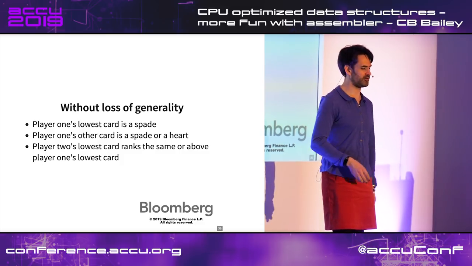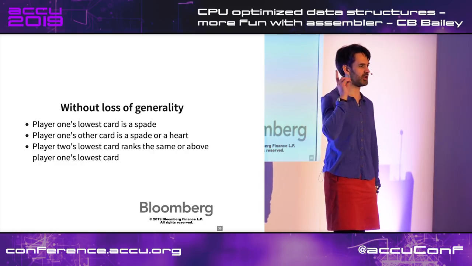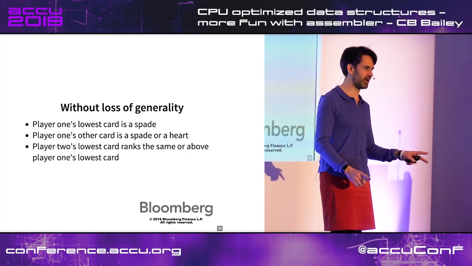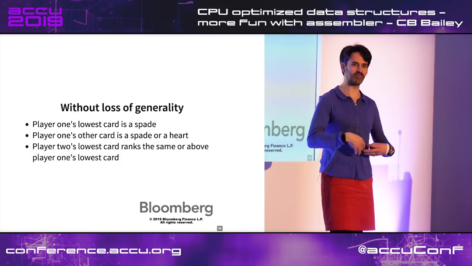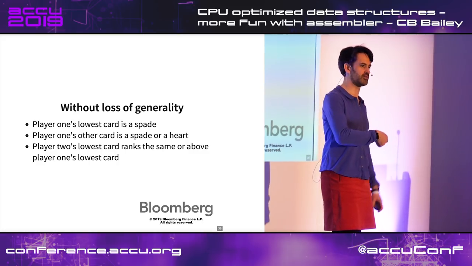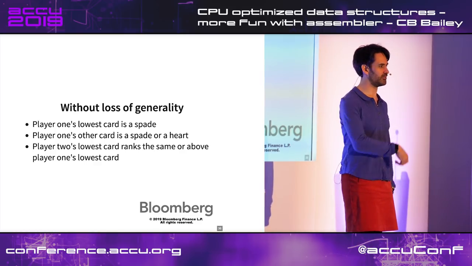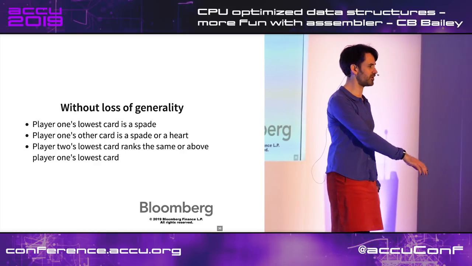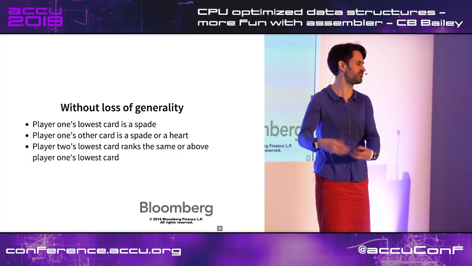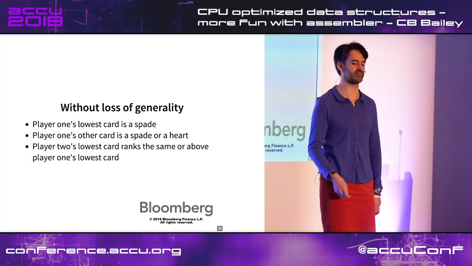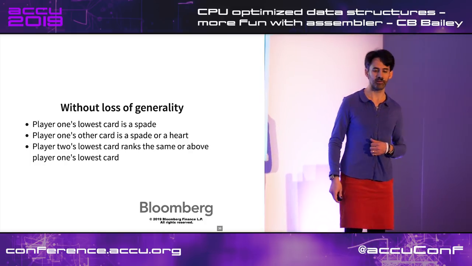Also, without loss of generality, if player one's cards match suit, then player two's low card is either a spade or a heart. If they don't match, it's at least not a club. So what I'm doing is, all suits are equivalent, so I'm just labeling the suits. It's like register renaming. It's suit renaming. Whatever comes, I'll call your first low card a spade, and I'll call your second card a heart. And then, once I finally run out, if all else fails, I'll assign the club to player two's last card. Okay, cool.